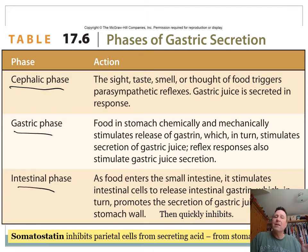And when it hits that, for a moment actually, the gastrin is going to increase your stomach secretion, but then really quickly, hormones are going to shut it off, and so it's going to slow down. So once you start emptying your stomach, your intestines are going to say, okay, you've already secreted enough acid, and it's going to slow it down. And if your stomach gets super acidic, it also stops the gastrin at a certain point, because you don't want to keep getting more acidic. So gastrin is going to increase stomach secretions, and that can be inhibited if the food is already reaching your intestines, it says slow down, or if your stomach is getting too much acid, it says slow down.